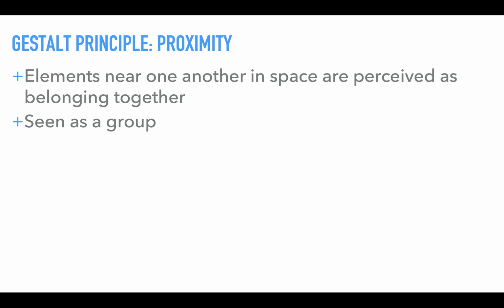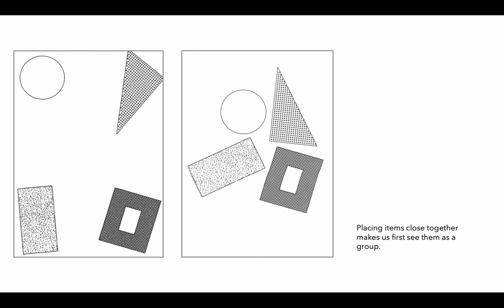First one here, proximity, is the nearness of one and another. And we see these as groups, because similar to those squares we just saw, we saw them as a group, and we saw that as one group versus another group. They belong together in their proximity. If we just put things in the corners, all we might look at really is the negative space in between. So when we group things, putting things closer together helps us unify them. That's one easy way, grouping things that are related.